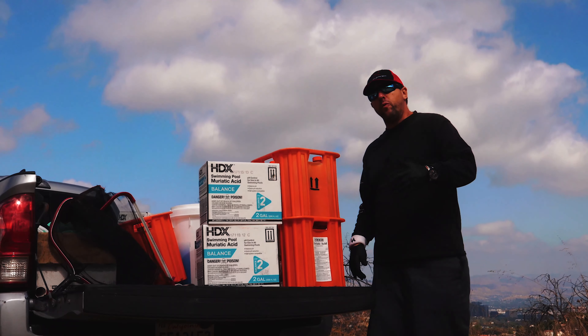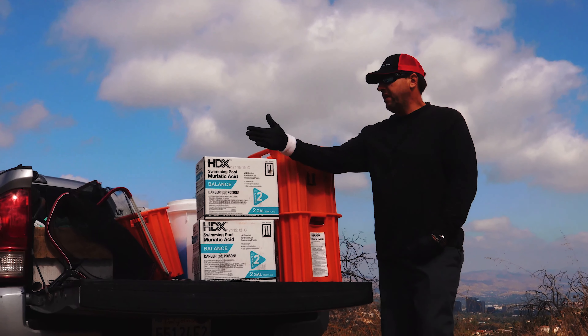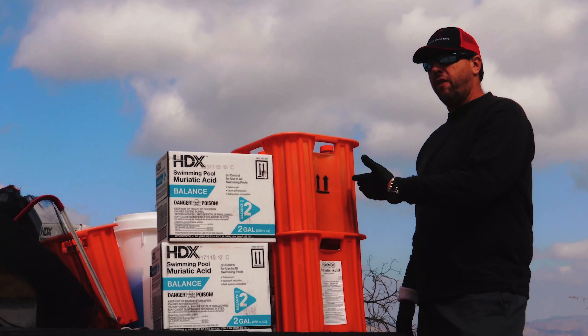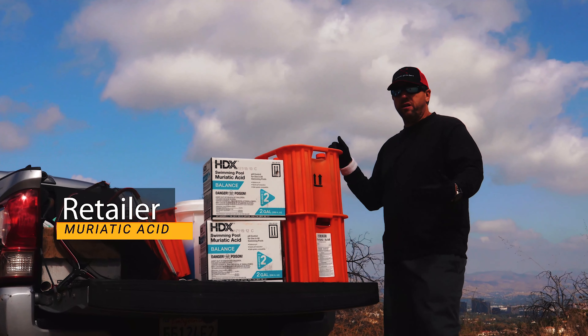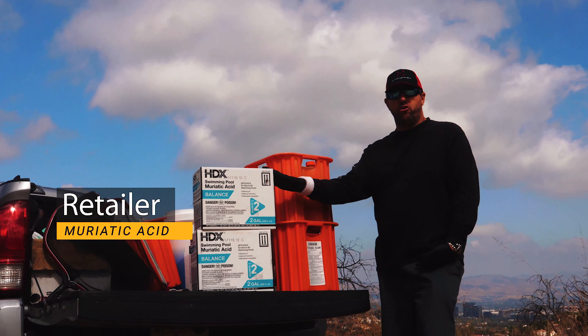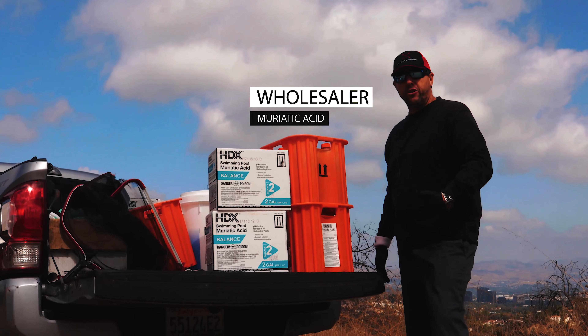The first difference we can clearly see is that the retail or consumer material is offered in a two-gallon cardboard two-pack. Professional material is offered four gallons at a time in a reusable plastic container. I can only assume this is done for demand purposes — the retail or general public consumer simply does not need as much material as a professional serviceman.